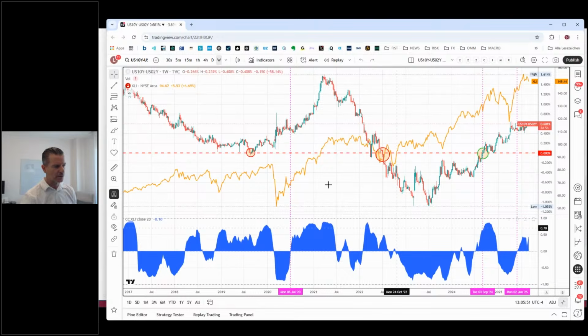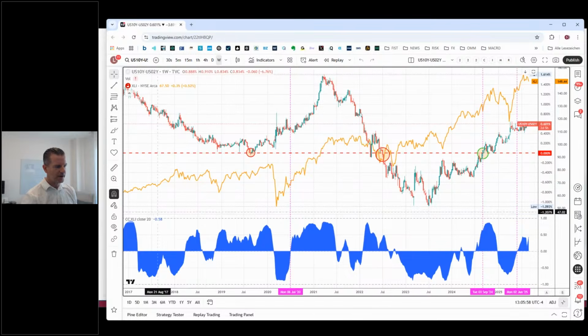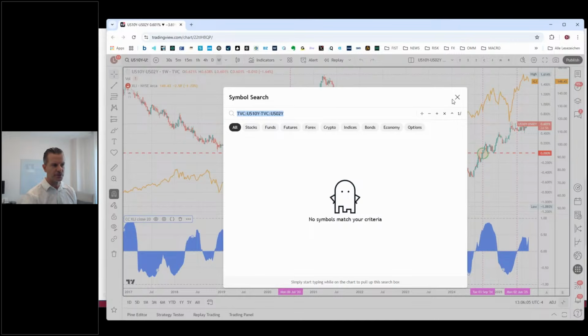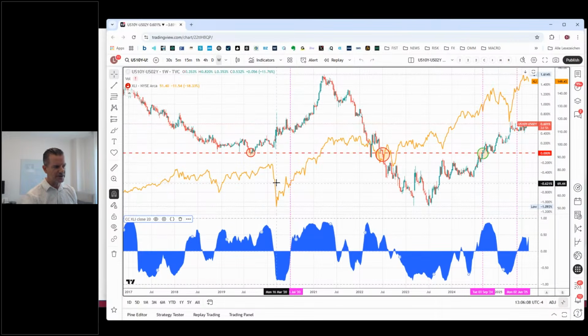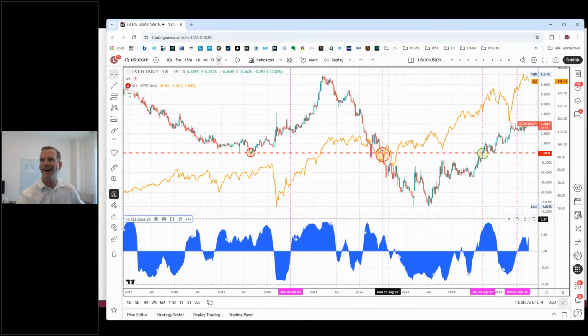By the way, the way to get the correlation coefficient is you just go on our indicators and you type in correlation coefficient, and then it asks you what you want. Whatever is up here on the left-hand side, you can see US 10-year yield minus US 2-year yield, so that's the candle. And then I just hit add, and I have XLI, that's the ETF for industrials. If you want to have the correlation coefficient, you tell it, I want as input the XLI. I want to see the correlation between XLI and whatever's up here as candles on your chart. Make sense?